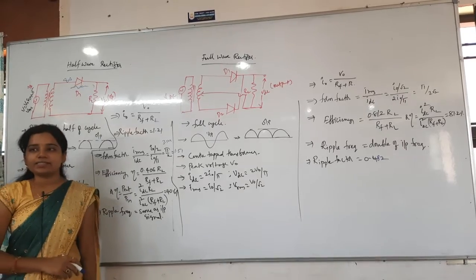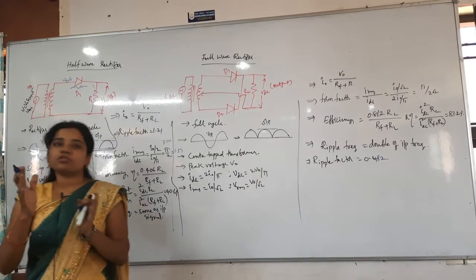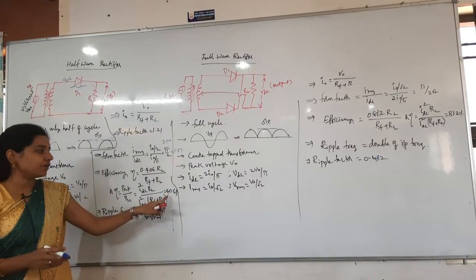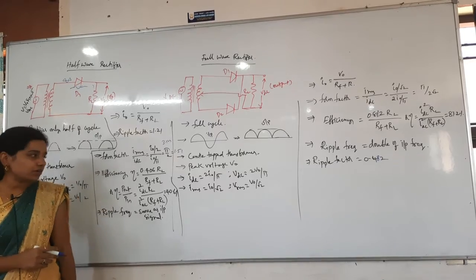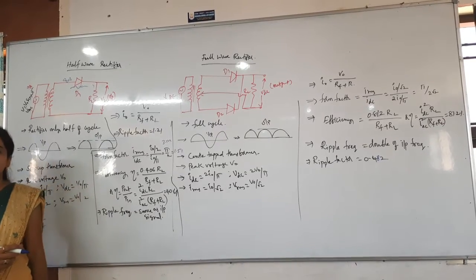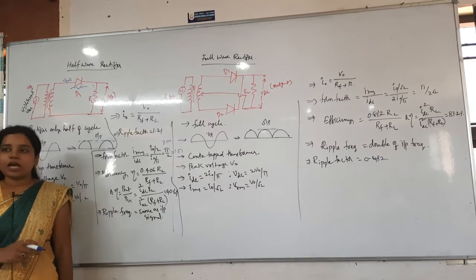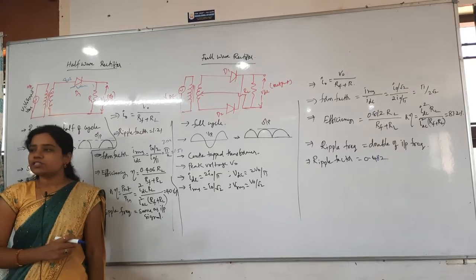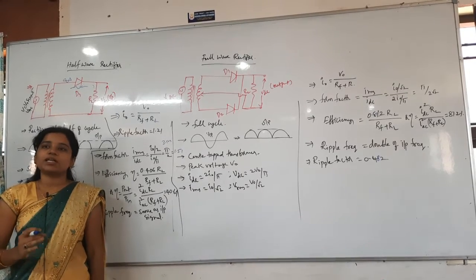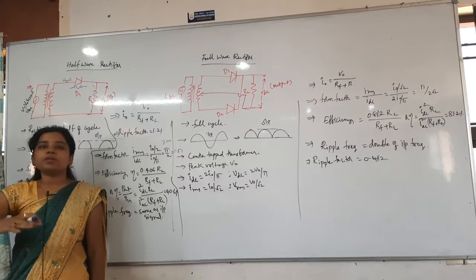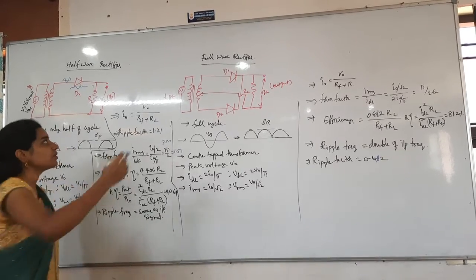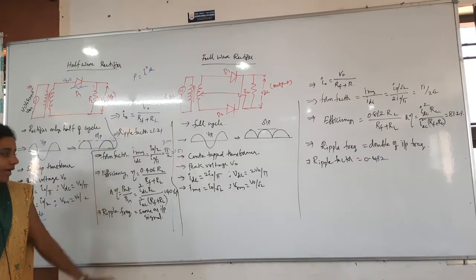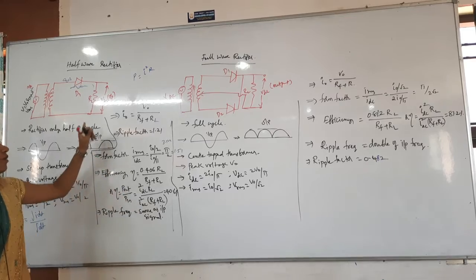Next, efficiency. I said the half wave rectifier efficiency is near 50, so how efficiently can it rectify? Only 40.6% efficiency. So what is the efficiency formula generally for us? P output by P input. Output power in terms of current: the power formula is I square into R. So output current square into output resistance by input current square into input resistance. Why? Because we know the power formula is equal to I square into R. I said that output power; in the output power, how much current is there?